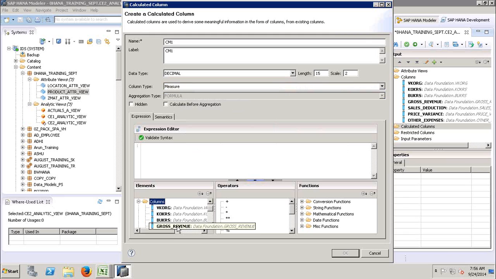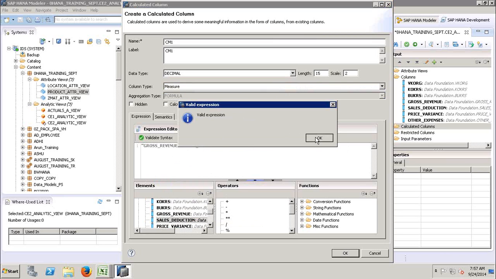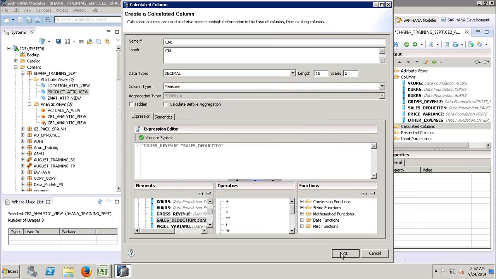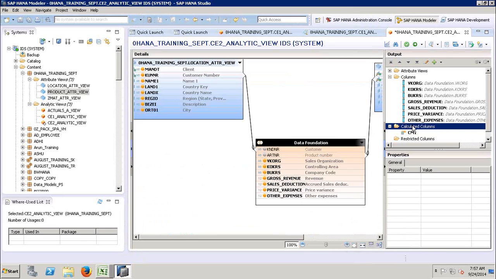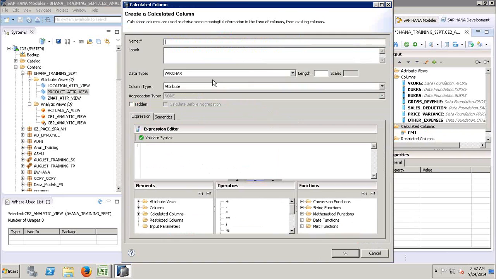Deriving it from gross revenue minus sales deduction. I'm also creating a contribution margin 2.